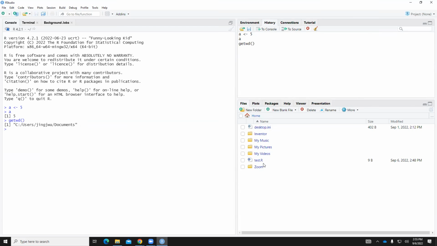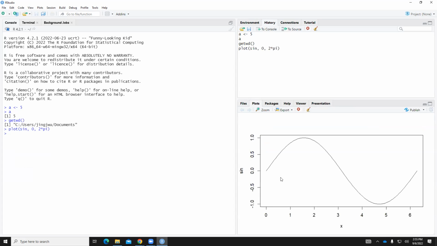We just saved test.R in Documents, we can see it here. And Plots will display the plots we created, the visualizations we create. We can find one, let's say plot sine. And then we can see this sine curve here.